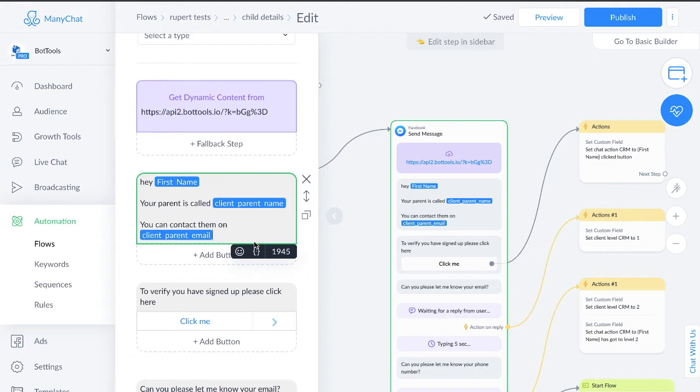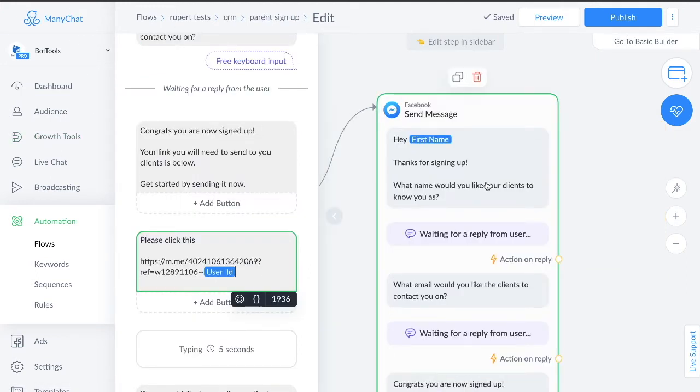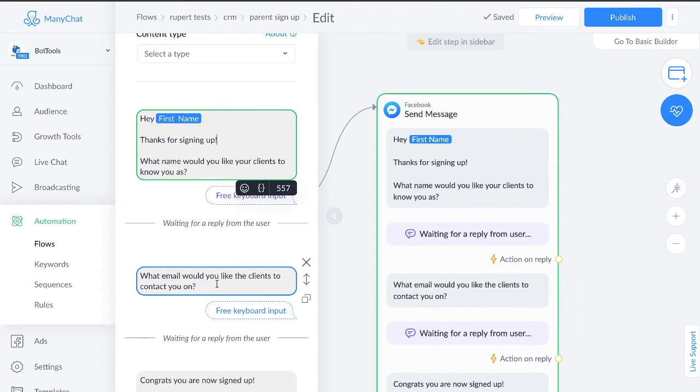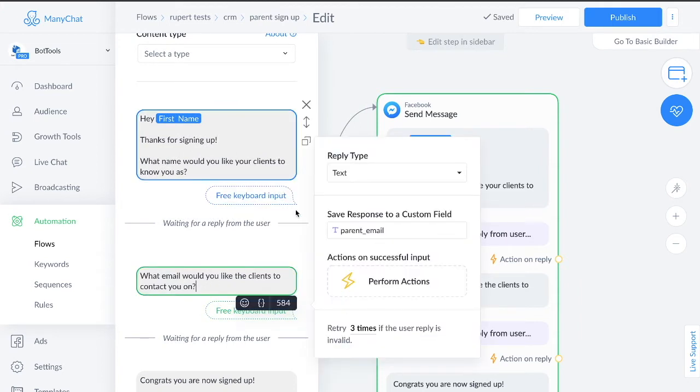If you remember, at the very start when we signed up the parent or the support agent, we said to them, hey, what would you like to be known as? And hey, what is your email? And we saved these to two user fields. We saved it to parent email and we saved it to parent first name.